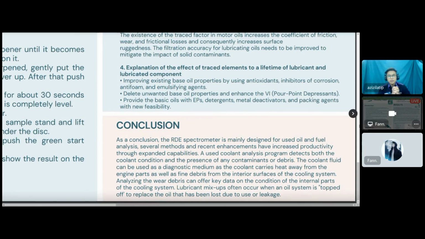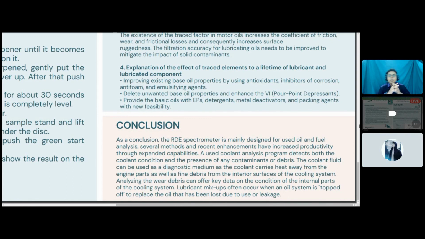Okay, for the conclusion on RDE elemental analysis, the RDE spectrometer is mainly designed for used oil and fuel analysis. This method has increased productivity through expanded capabilities. The use of a coolant analysis program detects both the coolant condition and the presence of any contaminant or debris.